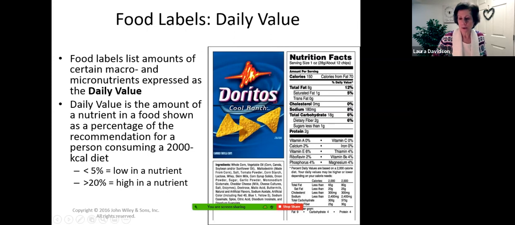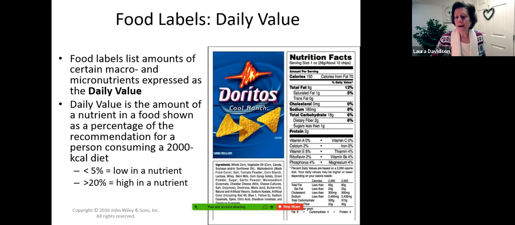Now, there's a test question that asks you to use a label, but it puts you in a situation where you'd be eating more than one serving. So let's say you wanted to eat 24 chips instead of 12. Then you would have to double all of these numbers. So some big giant bags of chips might say the serving size is 1 ounce, but there are 20 ounces in the bag. So if you eat the whole bag, you'd have to multiply by 20, okay?